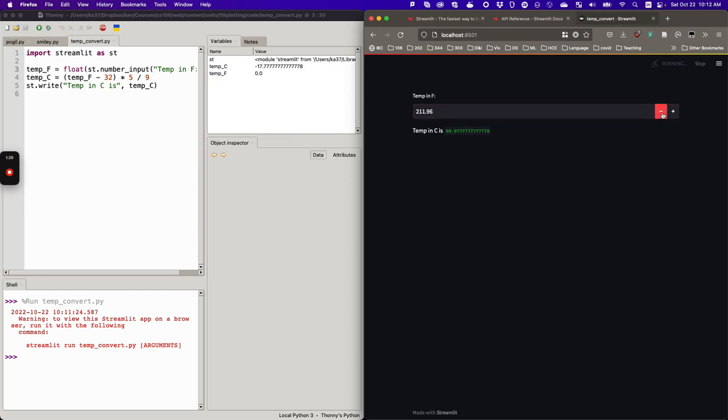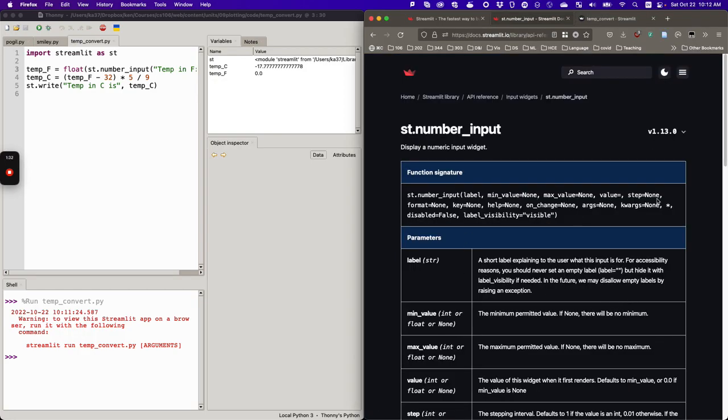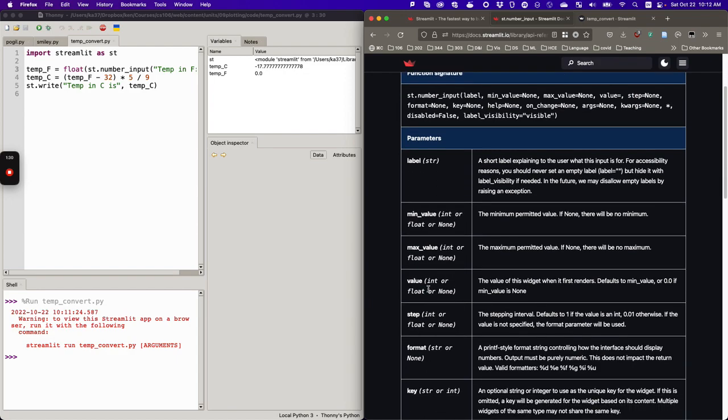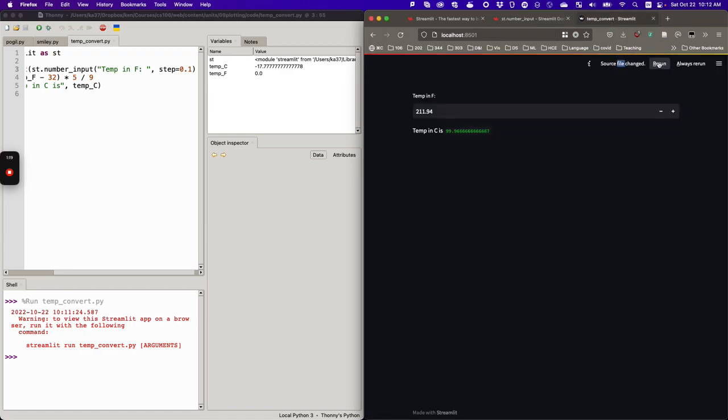Now since we have a number input, we can actually do a little plus and minus here. If you go to the API reference, you can see how much you want it to step it by, and whether there is a minimum and maximum value. So we can tell it to step by 0.1 degrees instead of 0.01 degrees. Now that says source file changed. We'll rerun. So now we can step it with steps of 0.1 degrees.